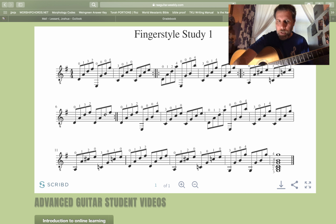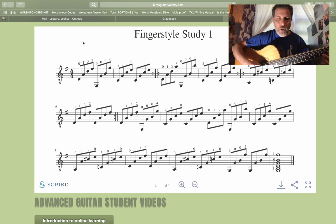Okay, so once you get past measure six, you're kind of home free because it pretty much repeats. Little variation at the end, but it pretty much repeats. All right, let me play it for you, including the repeats.